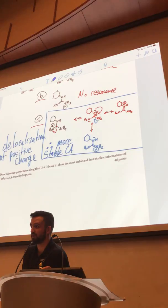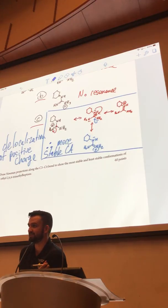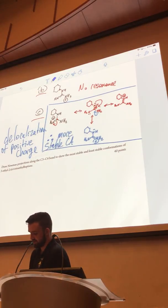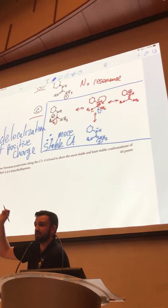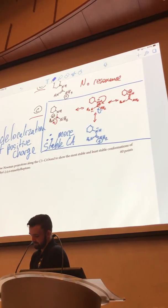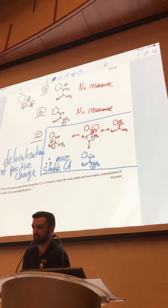If you have a more stable conjugate acid, what is a conjugate acid? Did that just throw you all for a loop? No. Talk to your neighbor for 5 seconds, just make sure you know what a conjugate acid is. Ready, set, go. Make sure you know, if you don't, because there's no point in me doing this if you don't know what a conjugate acid is. Are y'all good? Does anyone have any questions about what a conjugate acid is? Okay, so if you have a more stable conjugate acid, that base is more likely to accept the proton to go to that conjugate acid. So that would be a great answer. Full points, no problem.